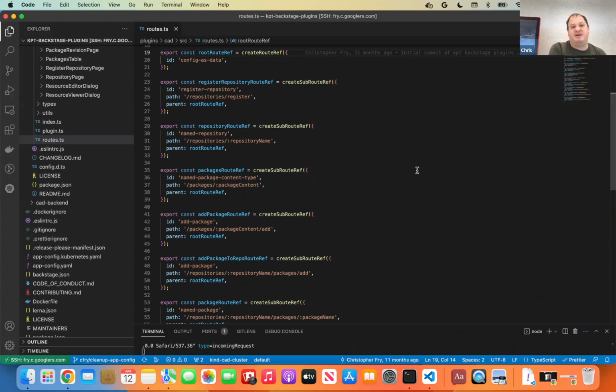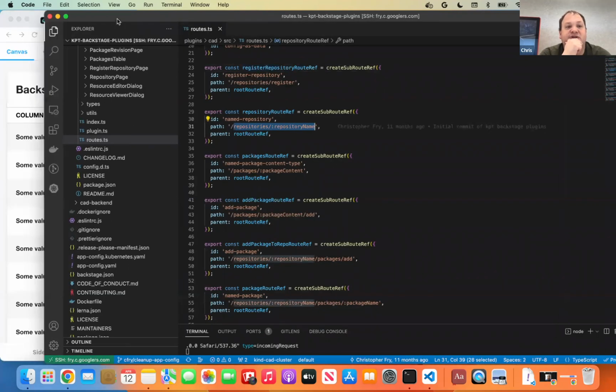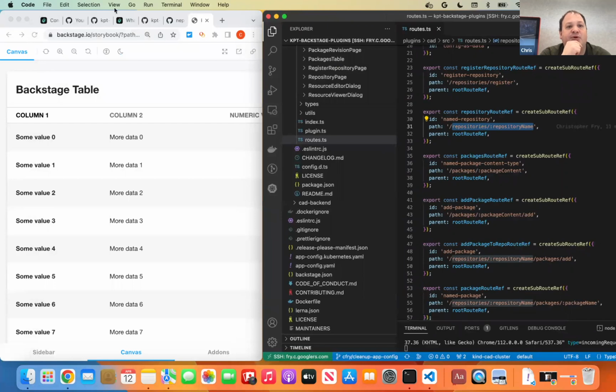So once we have another specific plugin alongside this config as data plugin, we'll be able to use these route references from the other plugin and do deep linking. Essentially, this library defines all the various paths that exist within the plugin. So if we jump back to the UI, I'm going to back up a little bit.